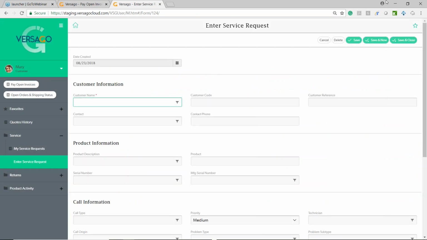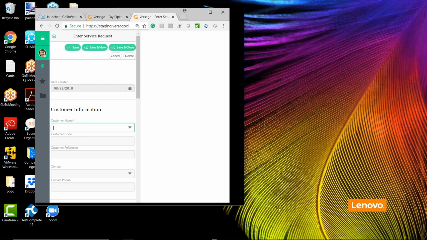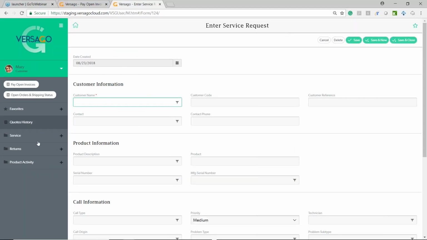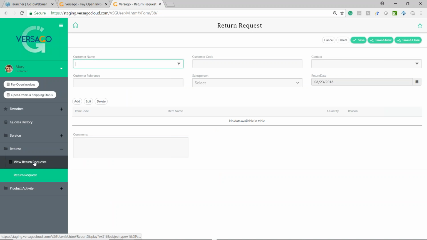Again, the video talked about this, but Versago is a responsive web application, so it formats nicely on phones or tablets, etc. Lots of the use cases that our customers are interested in happen to be mobile use cases. There are also some interesting internal use cases. We have customers enabling their customers to submit return requests. This, by the way, interfaces with the fields associated with the Third Wave return request add-on, which you could get through the Support One relationship as well.